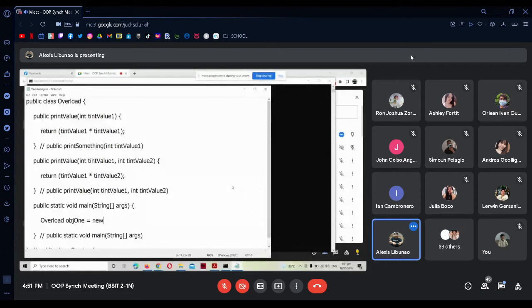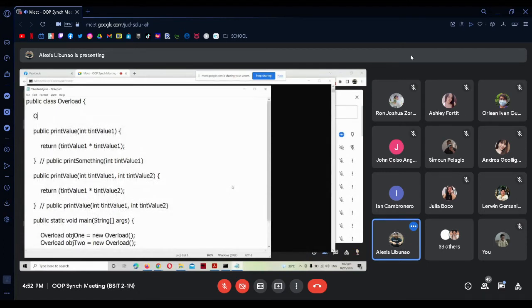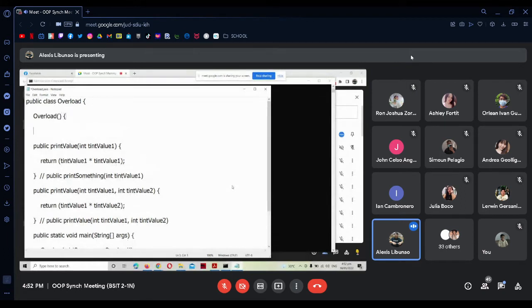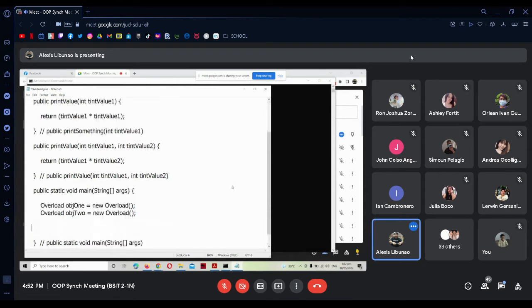Okay, and then I'm going to create a constructor, an empty constructor. And then print value 5, let's say.